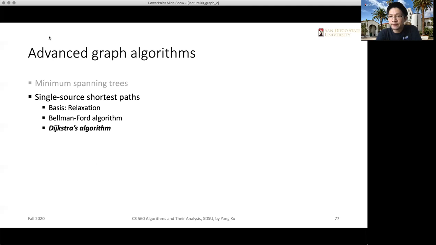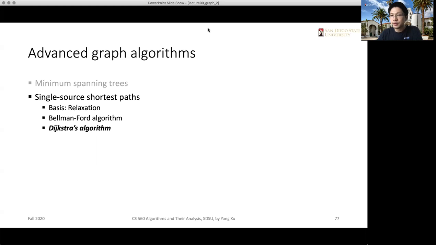As for the plan for this semester, next week will be the last week for lectures. On Tuesday, we will cover the final chapter, and we will talk about NP completeness, about the complexity of algorithms. It's very theoretical content, but it's still some important concepts that we need to know. And for Thursday, we will have a review for the final exams. And the final exams, according to the university's schedule, will be on December 15th. I think it's a Tuesday. And it will be in similar formats as the previous two midterms.